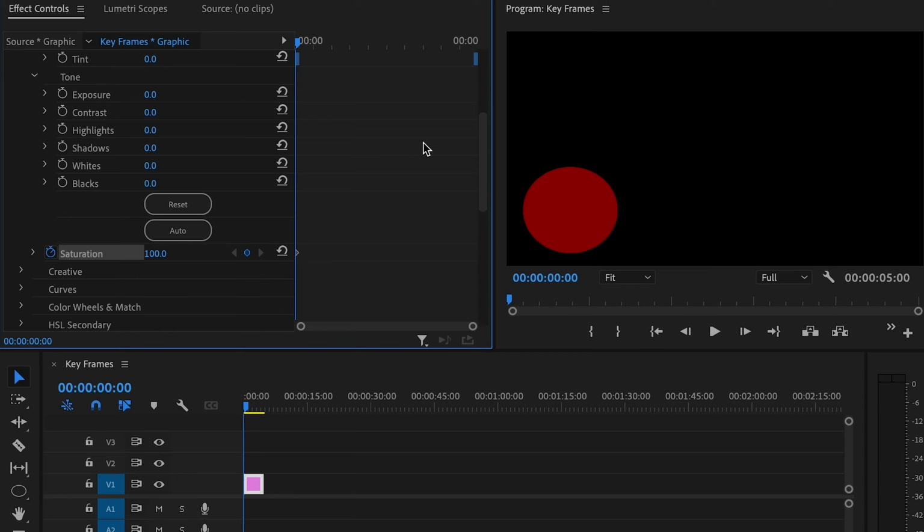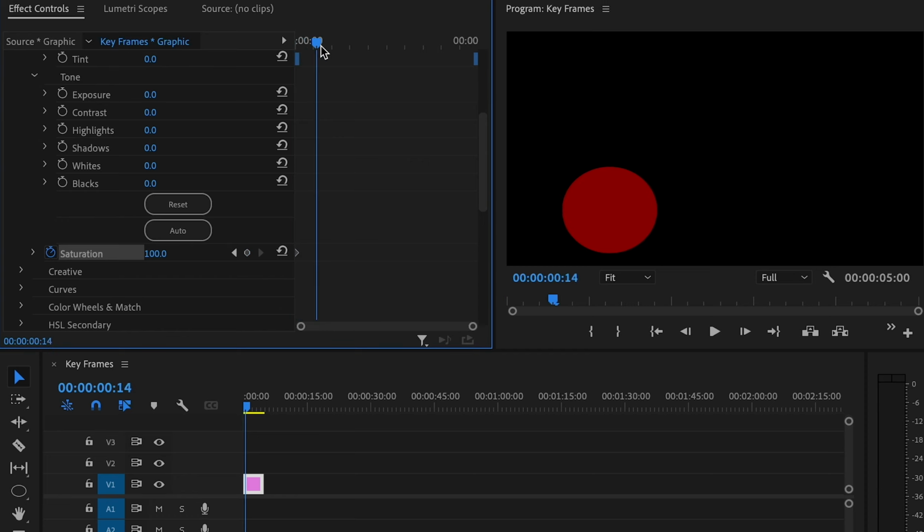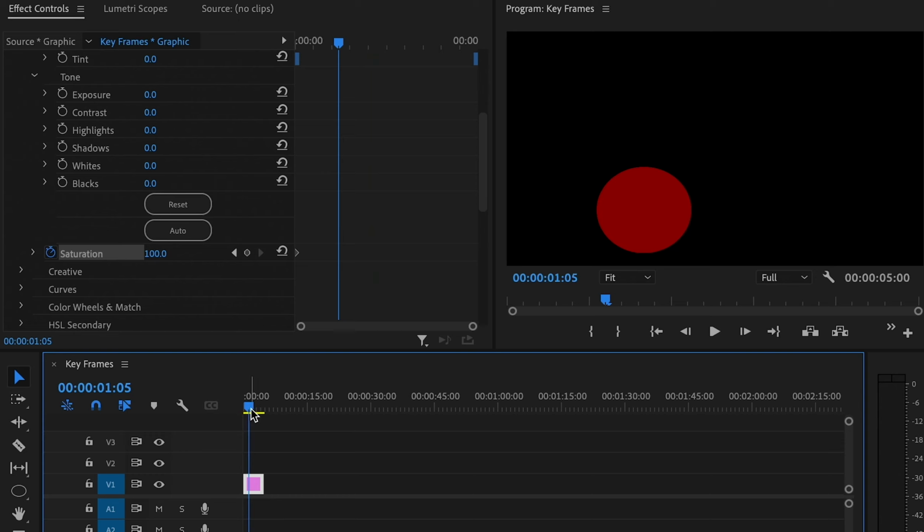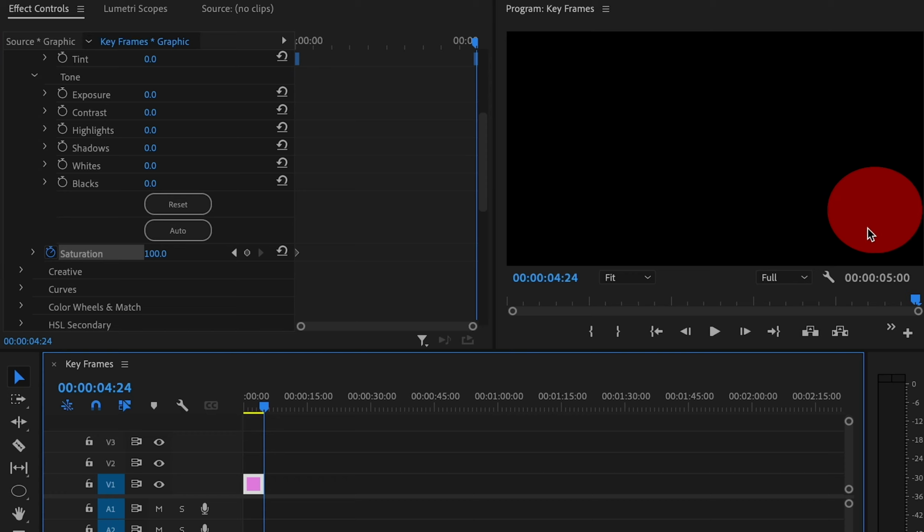Now all of this area is basically your clip and your playhead. So if I move my playhead in the timeline, you will see that it is moving in here too. Now that we've got our first keyframe, I will go to the point where I want this ball to be grayscale, and it's here at this point. At this point I will create a new keyframe by clicking on this icon, and we'll change the saturation to 0, because I know that 0 is no saturation at all, and we want the ball to be grayscale, so that means no saturation, no colors at all. So let's see how it works now.